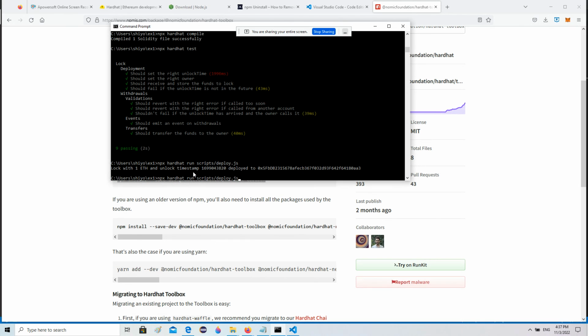We can also use other Hardhat commands, a lot of commands which we are going to show later. Here we just focus on the basics. So for example, you can say run node, and then over here you can run things locally, 0.0.0.0, and then the port number. Okay, so that's very much for today.